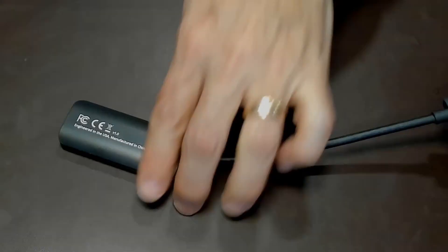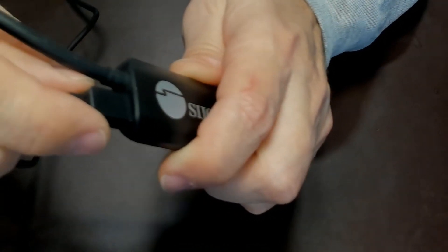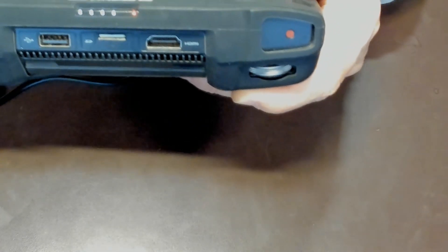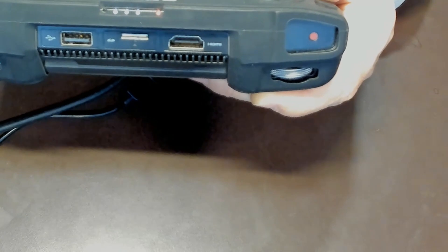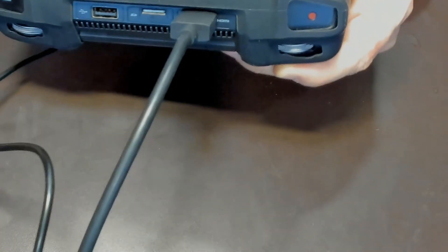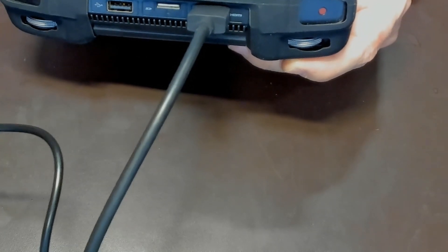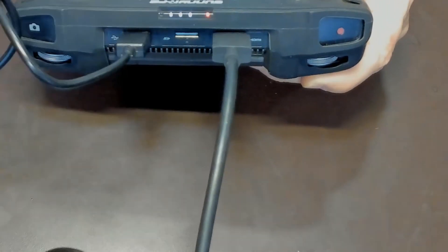First, take the SIG adapter and plug the micro USB cable into the back of it — just like this. Easy peasy. Then we're going to use the top ports on the smart controller. You'll see you have USB-A and HDMI. The HDMI cable goes right into the back, and then the USB-A cable — you can get a 6-incher and it'll work a lot better — goes in right here.